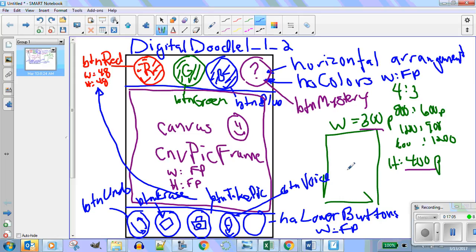All right, the next thing is I'm going to show you how to do a little sharing. Let's say you really like your picture that you did and you want to share it to Facebook, share it to Twitter, share it to Snapchat. I can show you how to share it. So this is going to be BTN share.